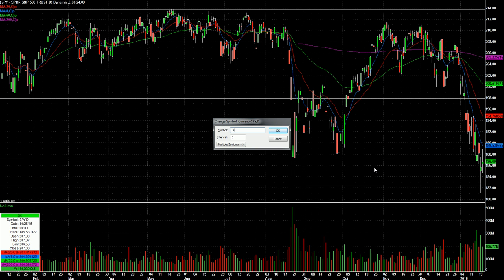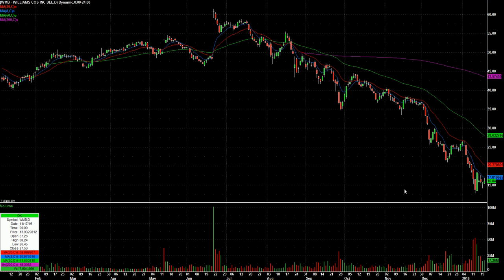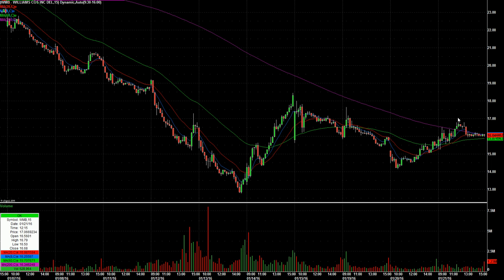Let's look at USO real quick. USO, nice volume today and a nice bounce. So looking for a continuation of that, I wanted to have at least one energy play on watch. So I've just chosen WMB because WMB had a move here from a low of 1324 to 1844 5 days ago. So if oil gets kind of a bid tomorrow, this one certainly looks interesting.